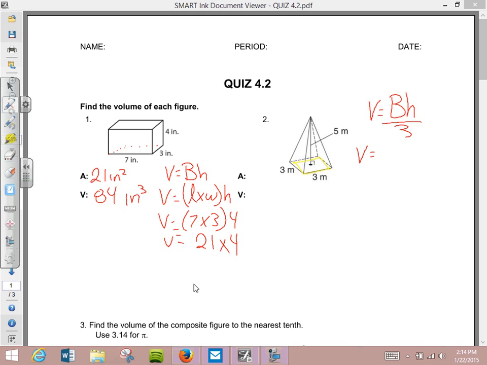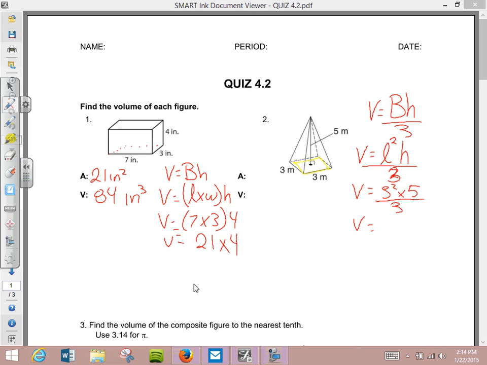It's a square. So how do we find the area of a square? Or L squared times height divided by 3, right? It's a square, so L times L gives you the area, correct? Now let's plug in the numbers. I need to see this formula, by the way. I need to see the formula and how you're using it and how you're breaking it down and everything. So it'll be 3 squared times the height of 5 divided by 3.